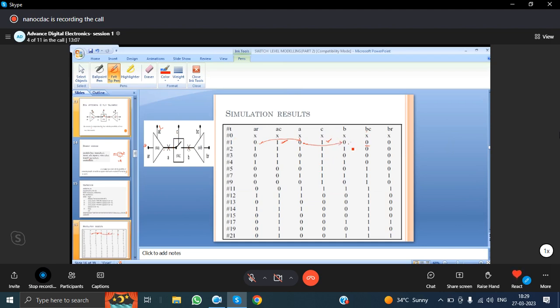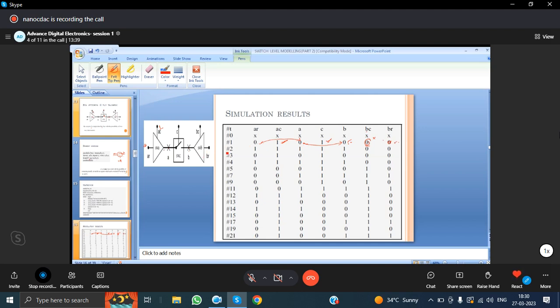So B also should take whatever A is. If you don't understand, ask here. Simply don't sit silent. If you are not understanding anything, just stop and ask me. So BC, the control signal is equal to 0, so this is off. B control is 0, so BR may be reaching this or not, but even if you are assigning BR, it will be like this.